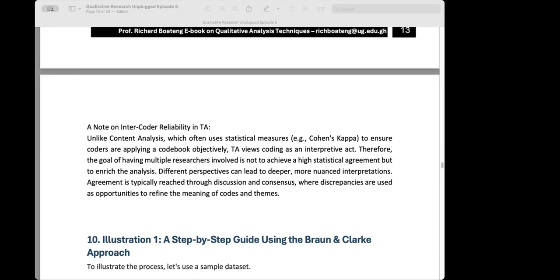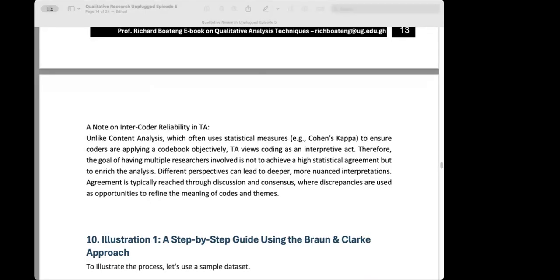That makes so much more sense for an interpretive method like TA. Focus on the dialogue and deeper understanding, not just the statistics of agreement. Okay. Now, even with the best intentions and following these rigorous methods we've discussed, it's probably still easy to stumble, especially when navigating the complexities and sheer volume of qualitative data, as you just highlighted with the intercoder discussion example.